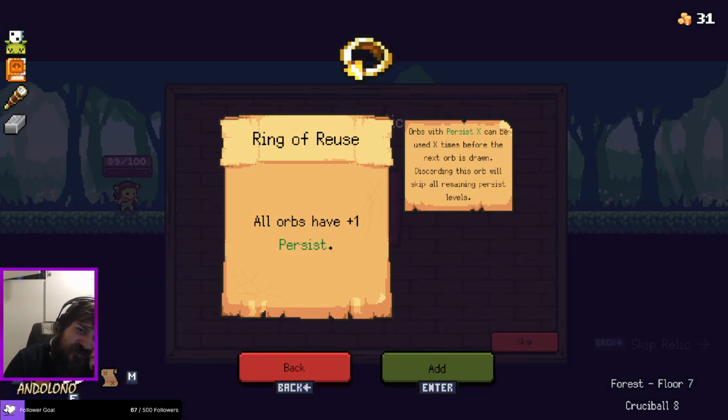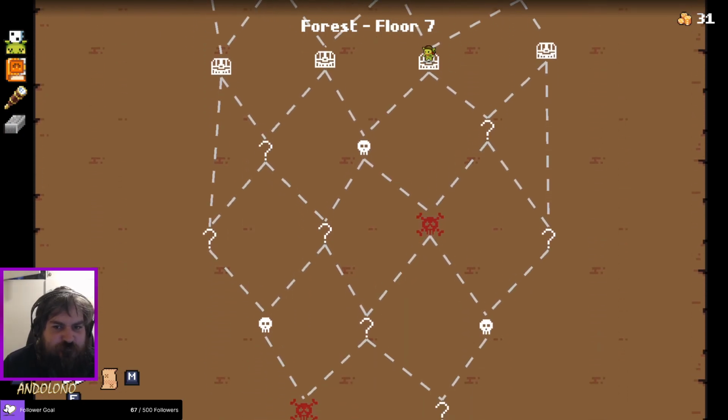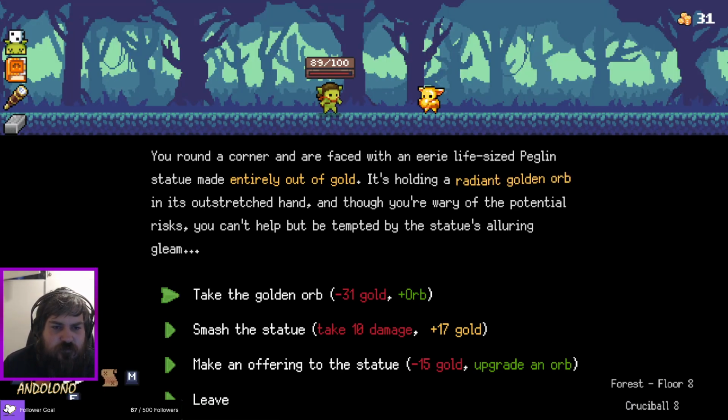Orbs of Persist. You know what? I think I don't want this. I think persist is generally pretty bad in the game. Sometimes there's specific builds where it can pay off, but it's too early for me to say that this is one of them. Give me the gold orb.